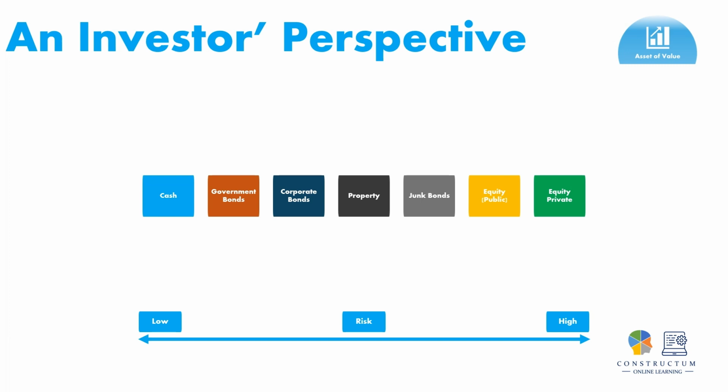Property. Property as an asset class has many subclasses, including commercial, industrial, retail, and residential property. In very general terms, property is seen as less risky since properties typically appreciate and often include a yield in the form of rental income from tenants.